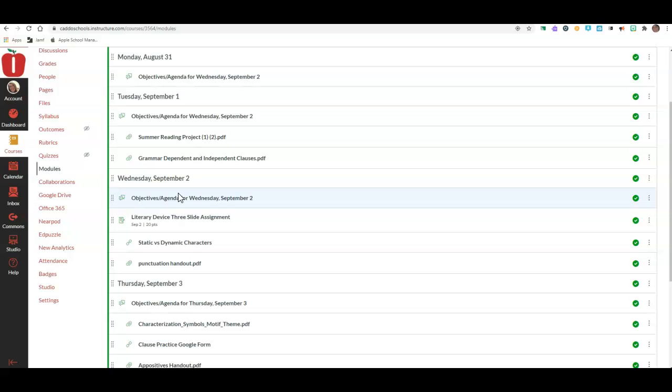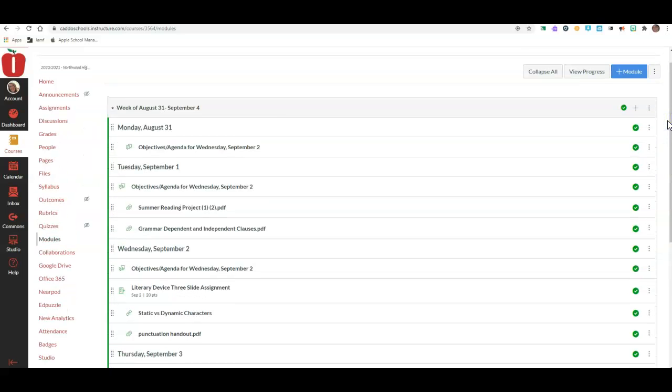So that's going to be really handy if you make it in one class and then you want to copy it to another course that may be a different period, or it might even be a different class, but you want it organized this way. You just change the names here, or you might change out the files or whatever. So let's get rid of this one. That's how to move modules.